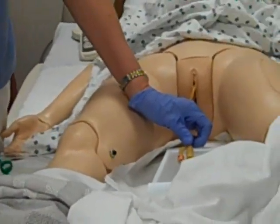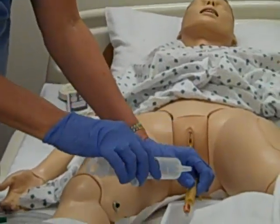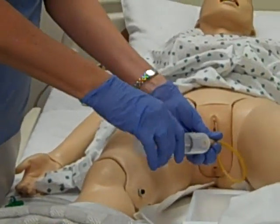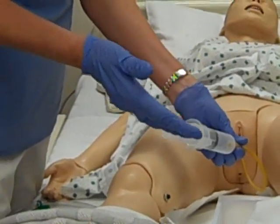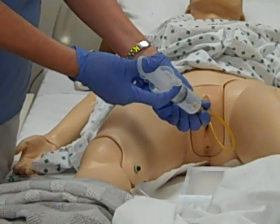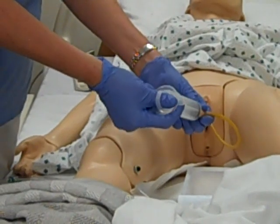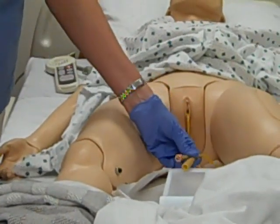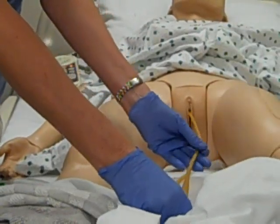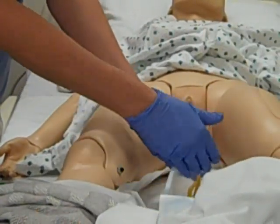Now we can go ahead. Your Smith & Dewell says to aspirate first, which you can do — go ahead and aspirate, see if you get anything back, and we don't. So there's a plug in there of some kind of clot or something. Go ahead and instill your saline. Take the syringe apart and just rest it on the side of your tray — you don't want it down into the tray because that would contaminate it. Keep it on the edge of your tray.